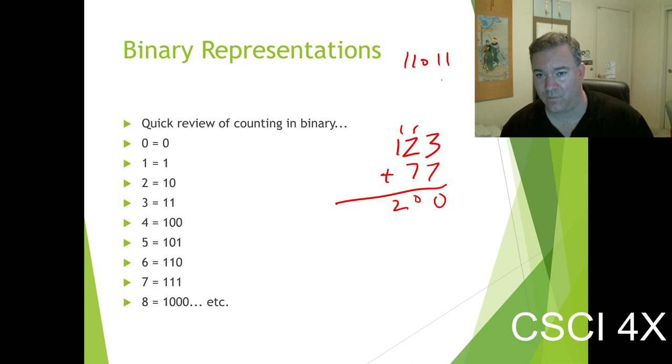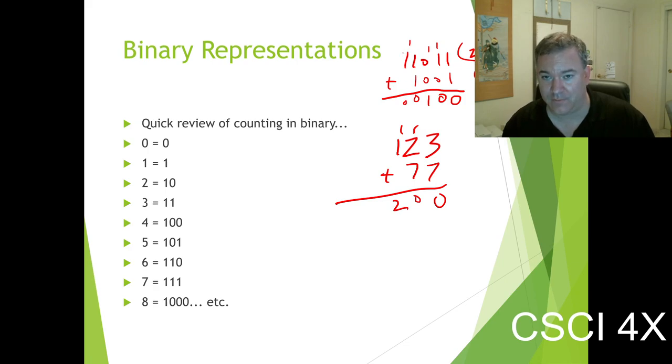With binary, if you have 11011, and you add 1001 to it. That's the number 9. And that's 3 plus 8 is 11, plus 16 is 27. So to add binary, 1 plus 1 is 10. 1 plus 1 is 10, carry the 1. 1 plus 0 plus 0 is 1. 1 plus 1 is 10. 1 plus 1 is 10. And then we end up getting, what do these digits correspond to? Remember, this is the 1's digit, the 2's digit, the 4's digit, the 8's digit, 16's digit, and the 32's digit. So this is 32. That's the 32-bit, that's the 4-bit, 32 plus 4 is 36. So you can see that 27 plus 9 is 36.